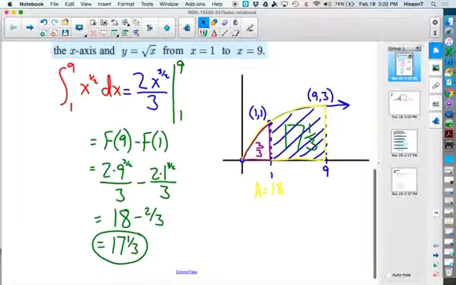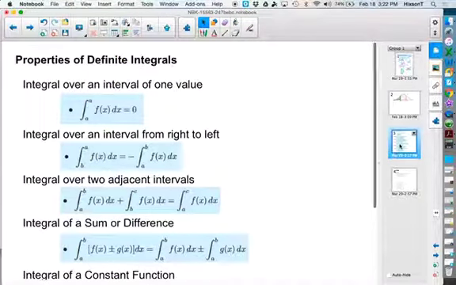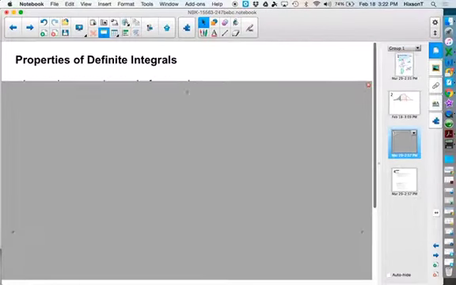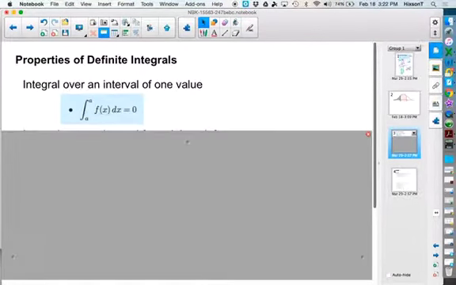All right, now, there are a couple of properties here I want to point out. None of these are earth-shattering or terribly difficult, but there are some properties. Your eyes just got like twice as big. All right, they're not that hard, trust me, okay? That looks so scary. Well, here, let's take it one at a time.